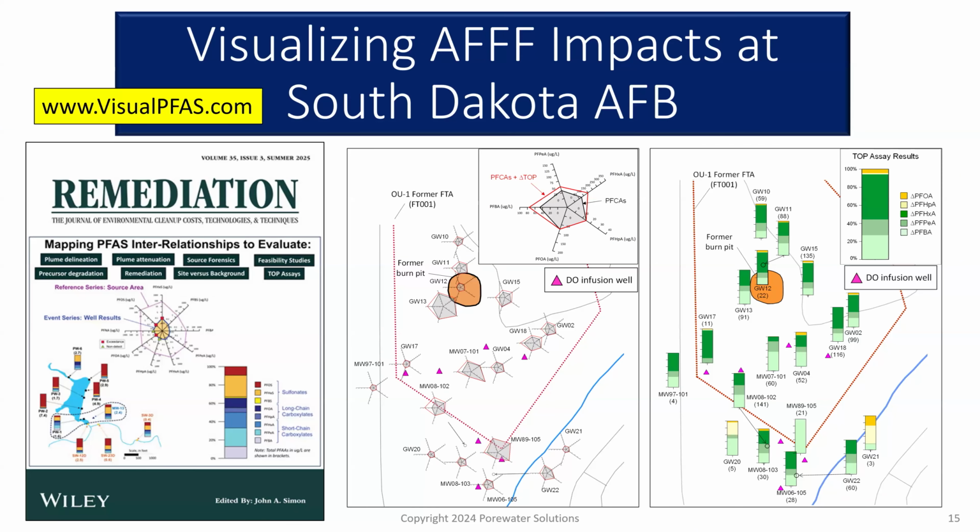Something else you may be interested in: we had a journal paper released this week in the Remediation Journal. It's available online, and we've got a link at the visualpfas.com website. The cover of the journal actually has a slightly different case study than what's described in the paper itself. On the cover, we talk about how we can use radial diagrams and stacked bars to visually fingerprint different source contributions to groundwater, pore water, and surface water at a Michigan Air Force Base. The paper itself talks about a South Dakota Air Force Base, where we've got a number of different examples of how we can use radial diagrams and stacked bars. What we're seeing on this slide is how we can use either one of those methods to look at TOP assays and evaluate all the data that comes out of the TOP assay.